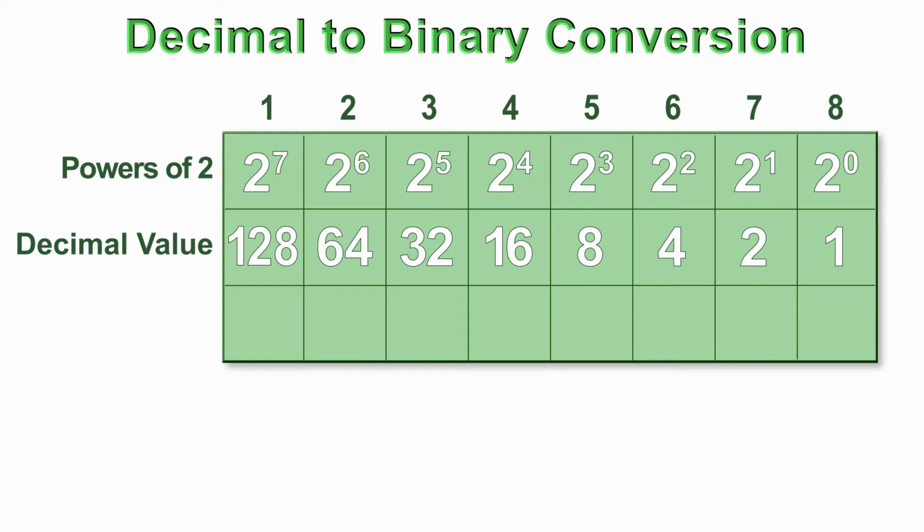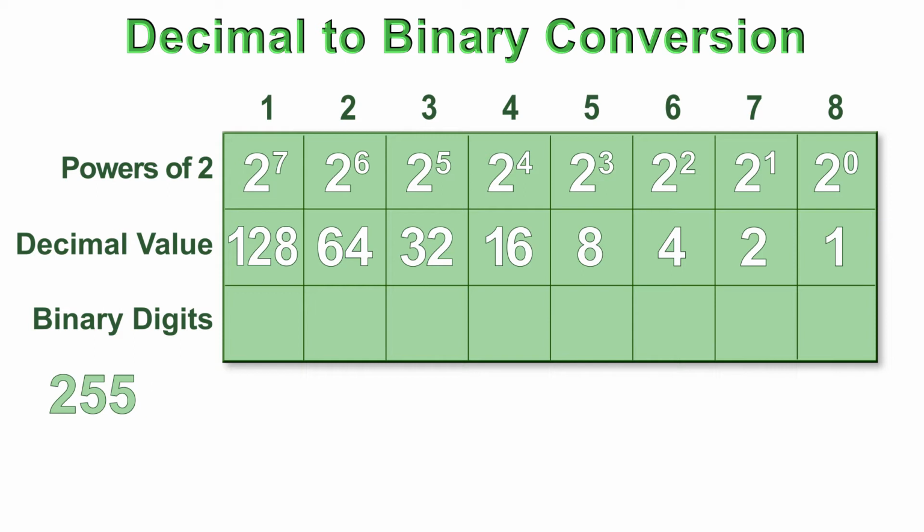Now, the decimal number that I'm going to select for our demonstration here is the number 255. This is a number that's commonly found in subnet addresses, so I think it's a good idea for you to see what that looks like in its binary version. And we're going to put the binary version, or the binary information, the ones and the zeros, into the last row. So you can see that row is labeled binary digits or bits, and we'll place either a 1 or a 0 in each column, which will identify whether or not we're able to use a particular decimal value, the value above it in each column.